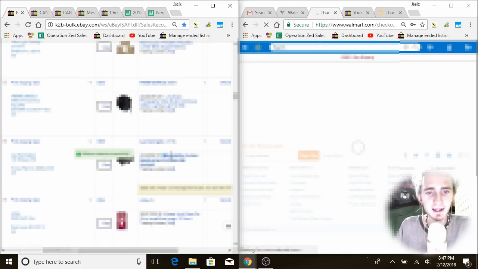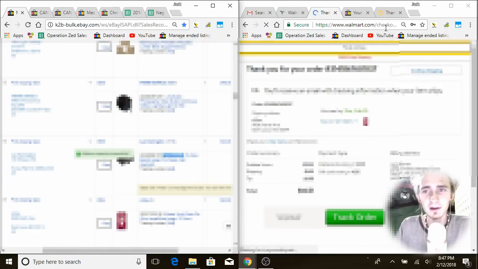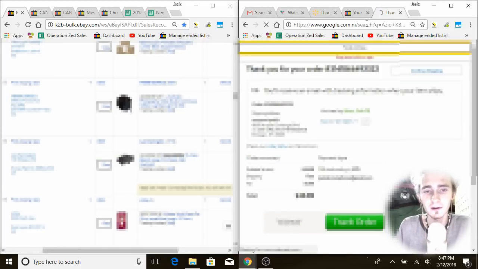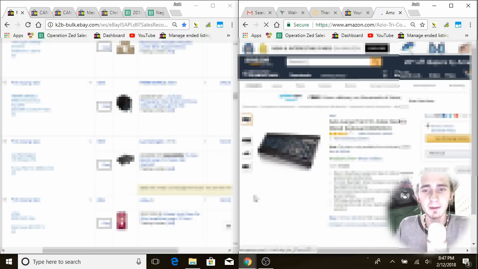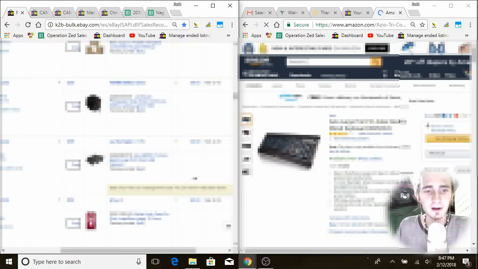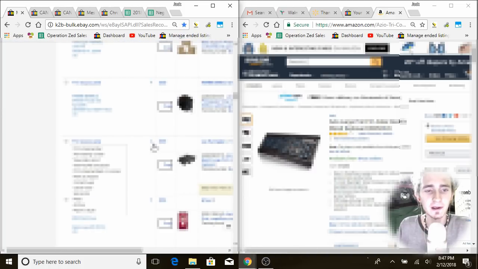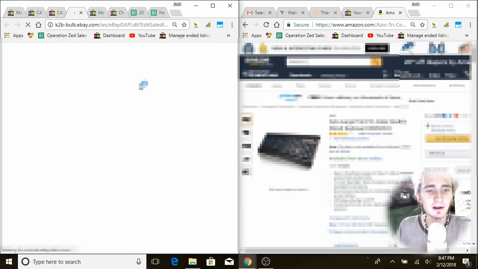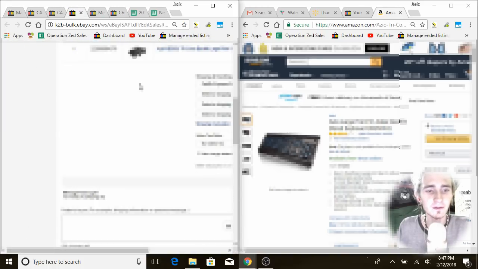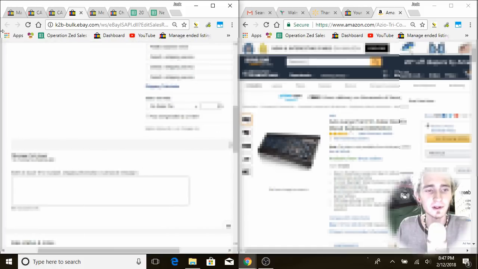So now this next item is an item that has a model number. So we can very easily just Google the brand name with the model number next to it, and then that will quickly bring up an example of it. So for some reason, the main photo here has 3 keyboards. And the buyer gave us a message. So let's see what their message says: no invoice, no shipping slip.